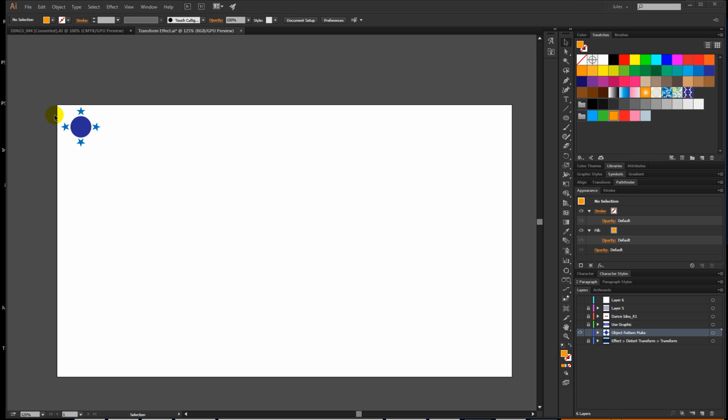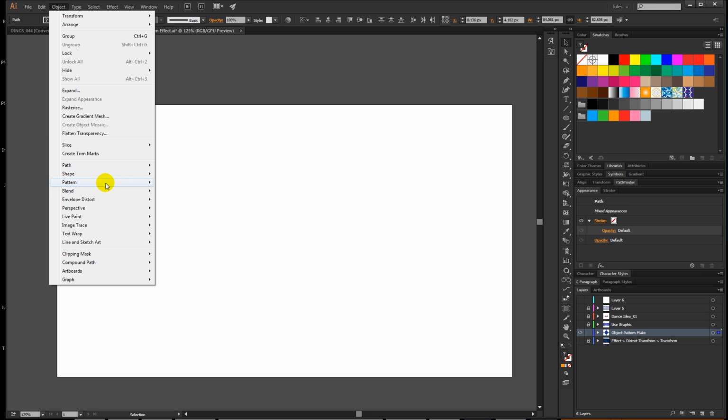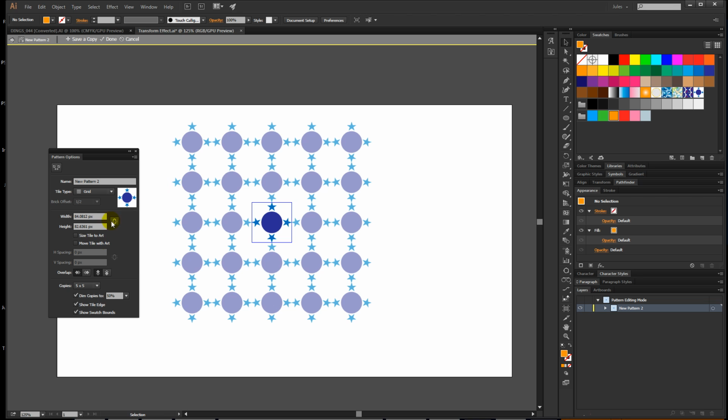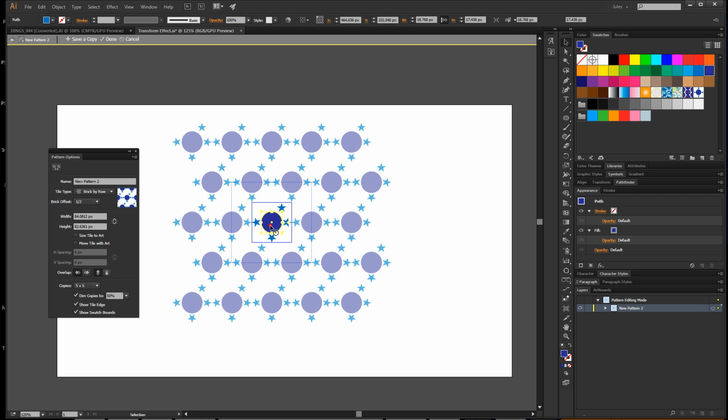So, as many people know, in Illustrator, they have a pattern making tool that, for example, I can select these graphics and go up to Object, Pattern, and Make. And you get the little dialog box, and you can set your patterns and you can change the style. You can move your graphics around within it, and you can add shapes, delete shapes, change colors, do all sorts of things, and create your patterns. And when you're done, you can save as a new swatch.